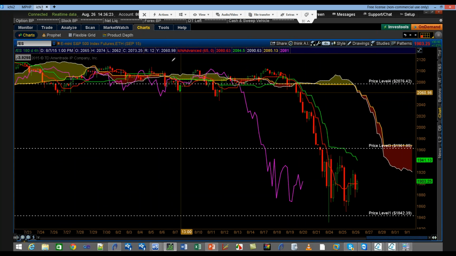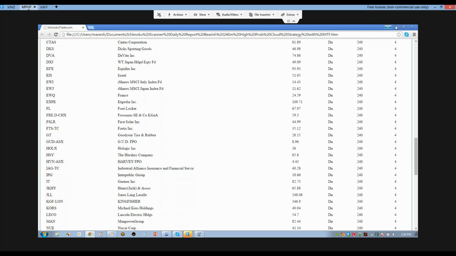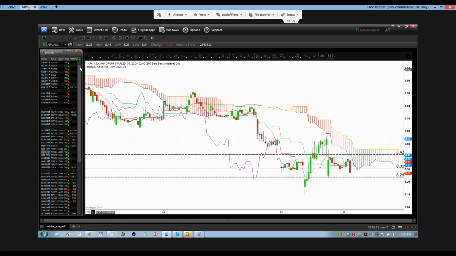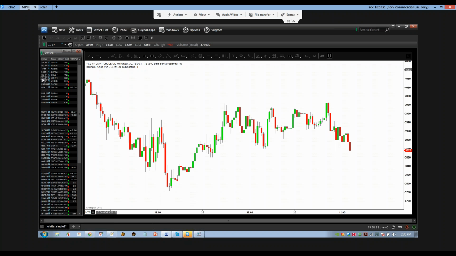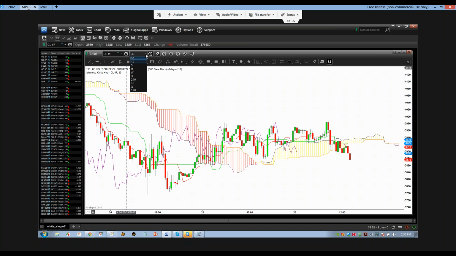Okay, let's now cover crude oil quickly and then go to China real fast too, because we're running out of time. So what I want to quickly do is cover crude oil here, and then we'll cover China too, because that seems to be the topic of discussion for everyone. The levels I'm about to show you for crude oil are levels we've been posting for the last couple of weeks.